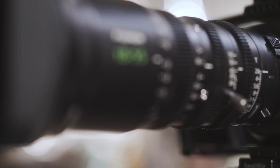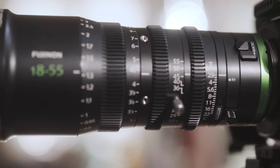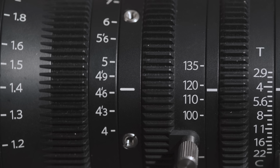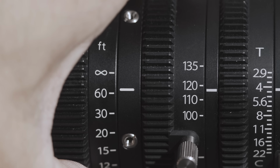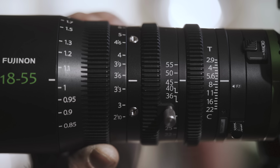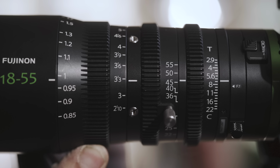Stills lenses have that really short focus throw, which makes it really hard to keep things in focus. Most cinema lenses have a 300 degree focus throw, which is actually too much for a single operator unless they're using a follow focus. The Fujis, though, have a rotation of 200 degrees, which is actually the right middle ground. It is still a big rotation, so you still have fine control, and you can go through the entire range of the focus without having to use a follow focus just by having your hand on the barrel.